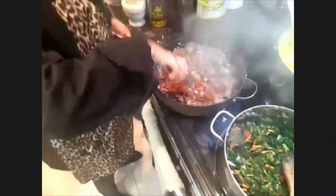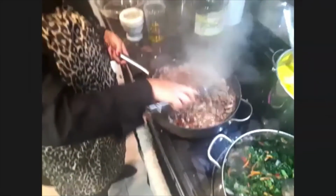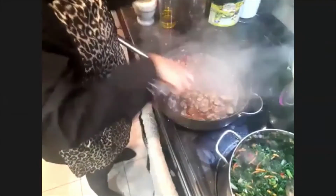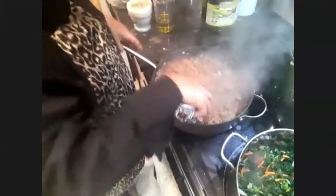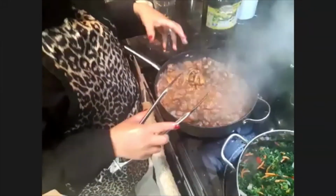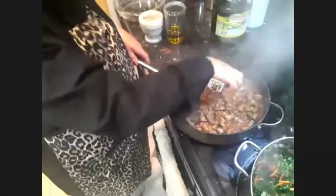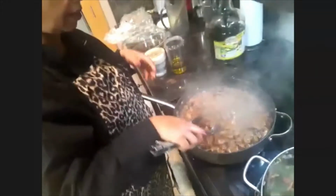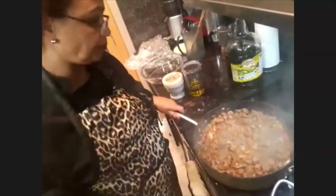So we just add it there. As you see, it's just turning in color. In this case, I'm trying to make it medium. Our beef stew, the red one, is deeper, so we add more because it's cooking more, and you let it simmer for a longer time. The more you add, the more it needs to cook in order to take the heat from your mouth.